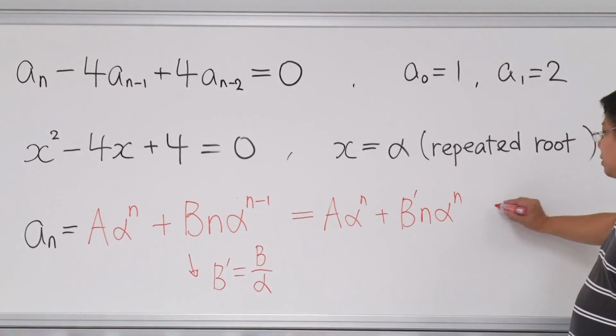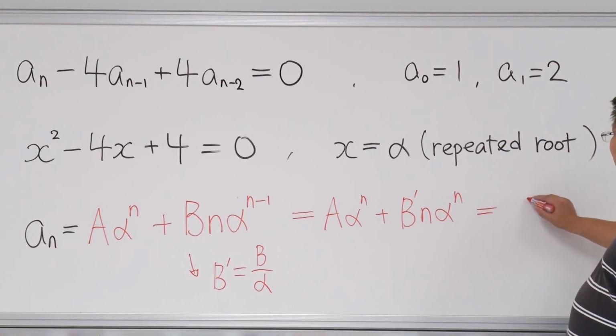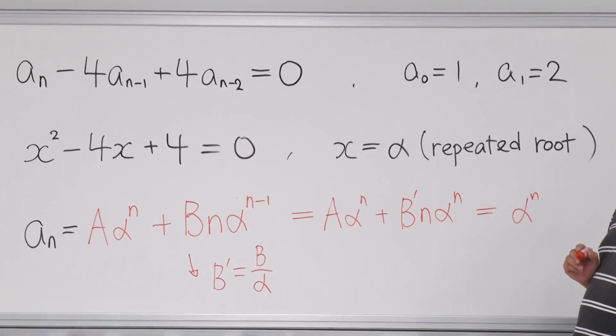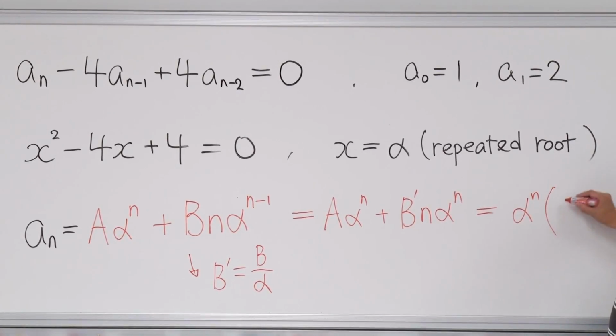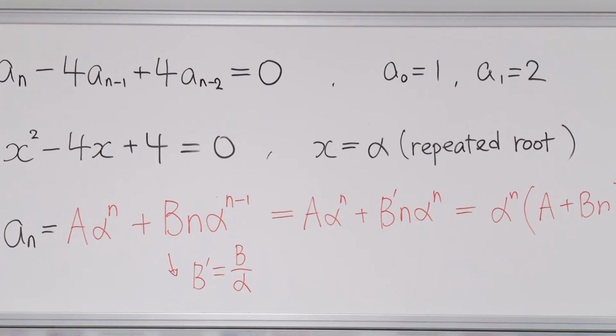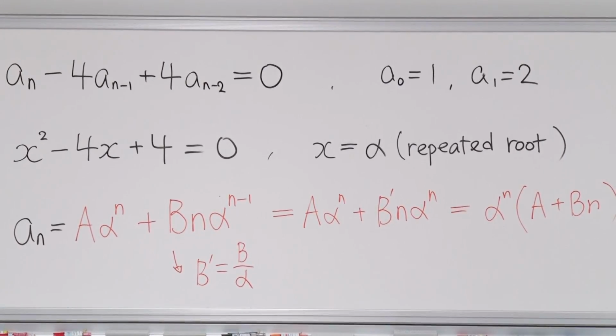So in that sense, the general solution is actually looking like you have alpha n here, and then because it is repeated 2 times, you have something like a plus bn here to multiply with it. Okay? Is that okay? Let's solve a problem and see if it works for us well.